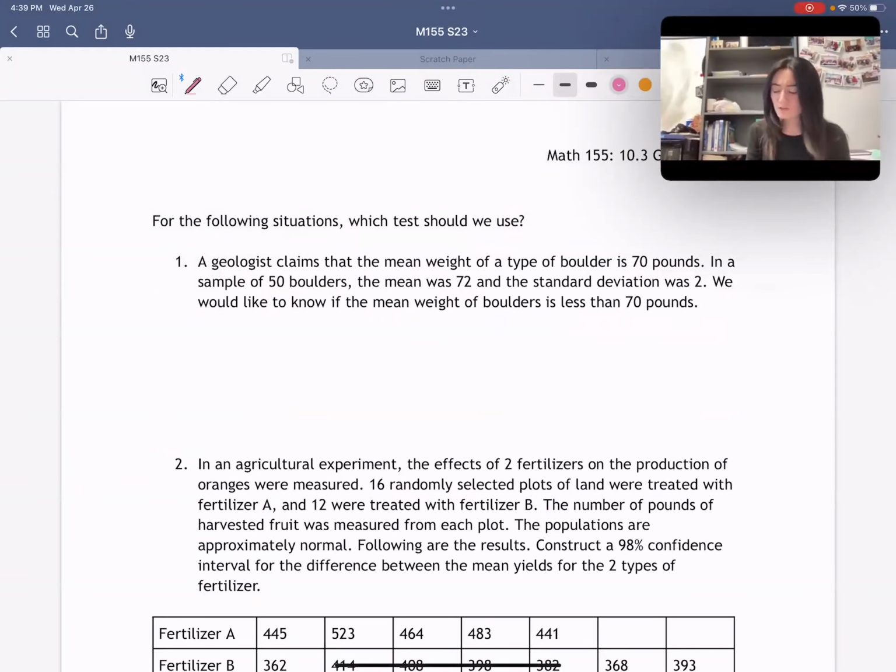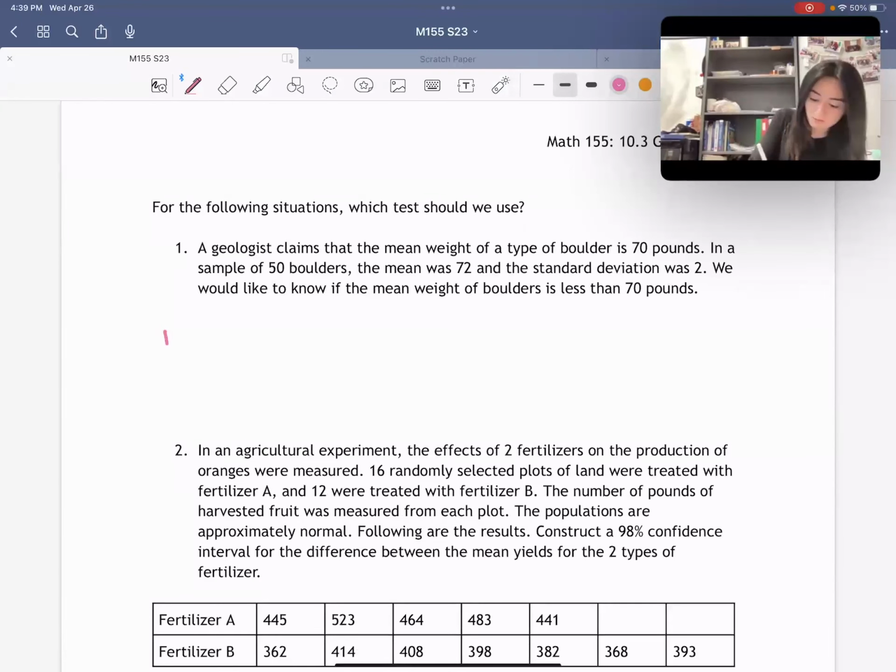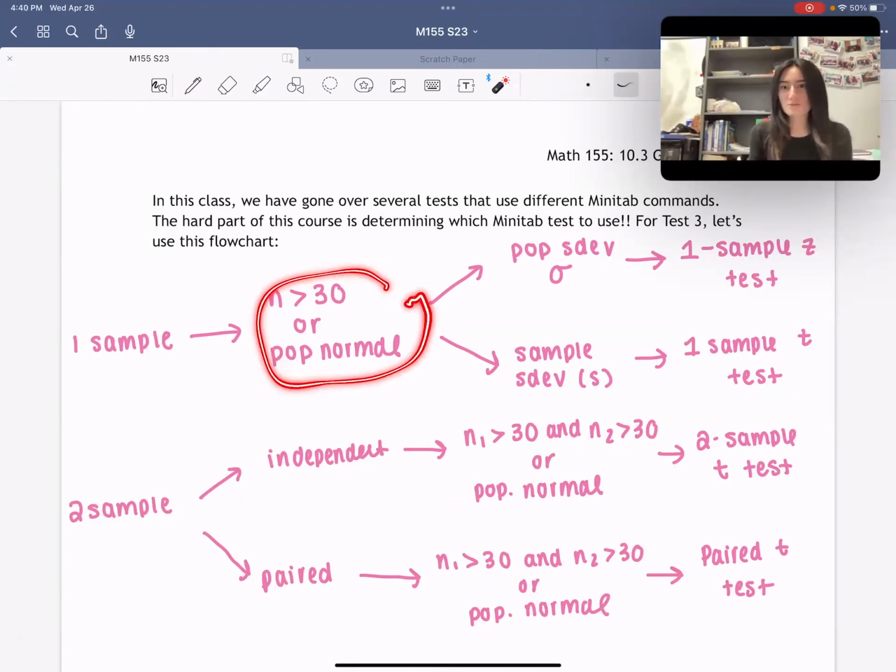Okay, by reading this question, it definitely seems like we only have one sample, right? We only have one set of information. Looks like we have one sample. Since all the problems that I've given you seem to fit the assumptions right now, let's not focus on if the assumptions are met. Let's just go on and see which test we would use here, okay?